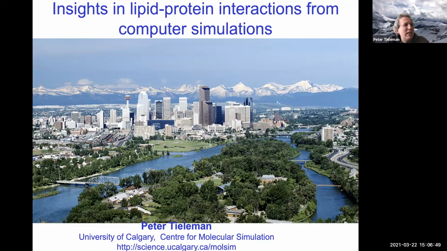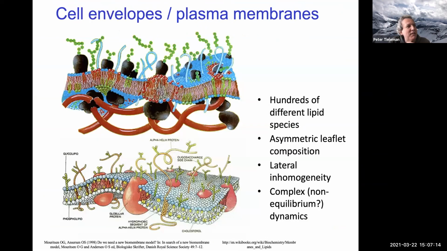I'm going to talk about simulations that use mostly Martini 2, that use Anton, that use atomistic methods. And then I'll talk a little bit about the capabilities of Martini 3. And there are some people on this webinar that actually know quite a lot about Martini 3, in some cases, probably more than I do. So in general, we are interested in membranes. This is a textbook picture of a membrane, and this is probably too simplistic. This is now 20 years old, and it should be more crowded, it should be more diverse, and there should be more proteins, more interactions with things outside the membrane. But it shows some idea of the complexity.